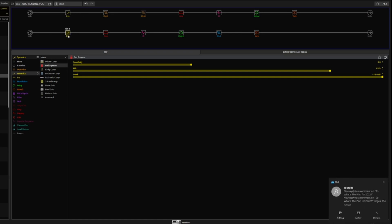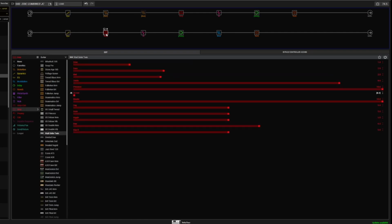Anyway, so that's the drive portion, and then you'll see a lot of these settings are the same in the clean. So we've got a compressor with exactly the same settings as there, and we've got an amp, the mail order twin, because it said twin in the name, this seemed like a good idea to use instead of the Fender twin.